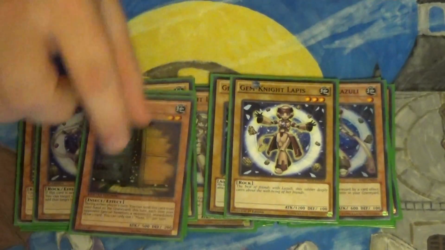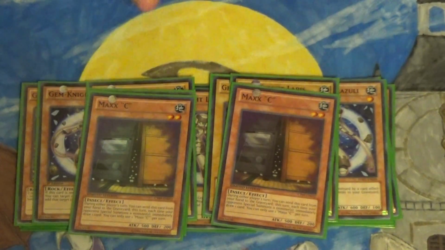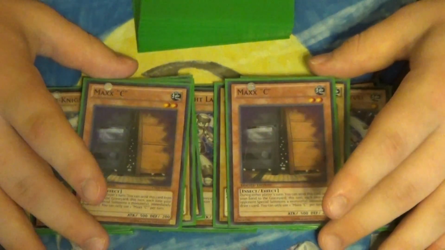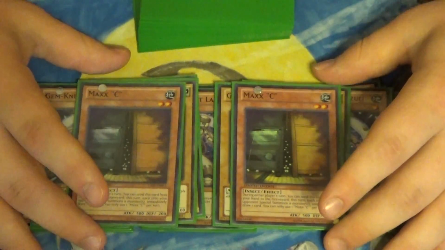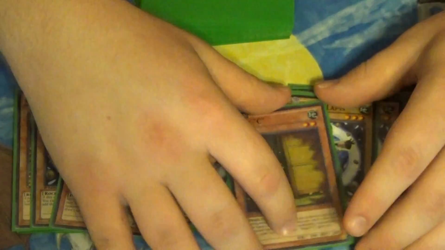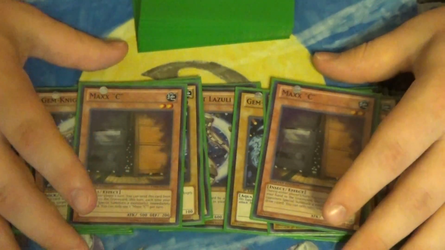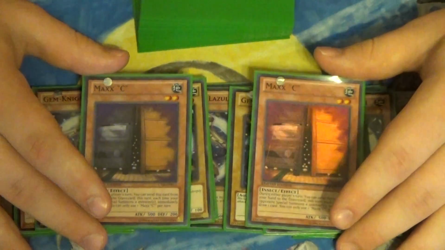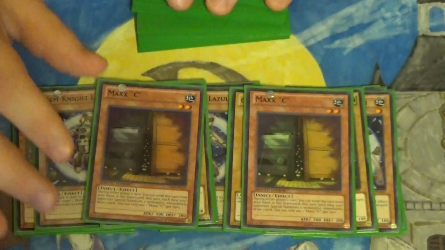And then I play 2 Maxi, because this deck needs to get to its combo pieces, and generally speaking, you almost always want to go second, so hopefully you see this thing first turn, and you can drop it, and you can just get to your combo pieces faster. This deck falls apart if you can't get to your combo pieces, and it's absolutely necessary that you get to them as fast as possible.